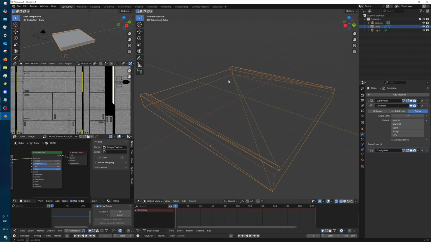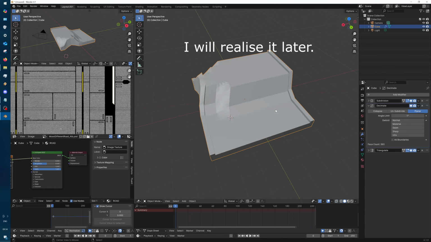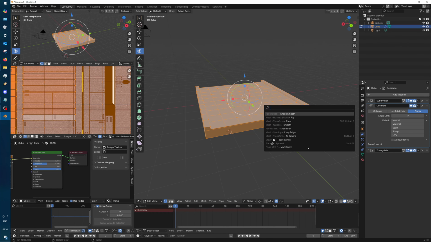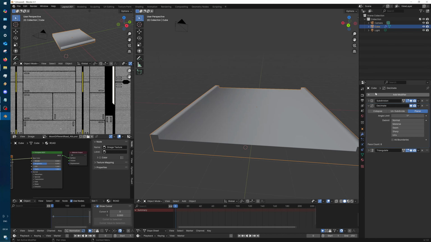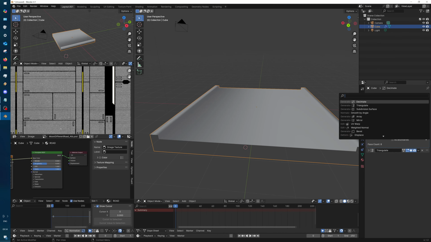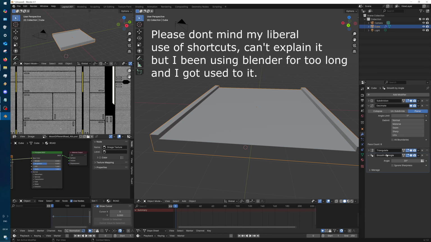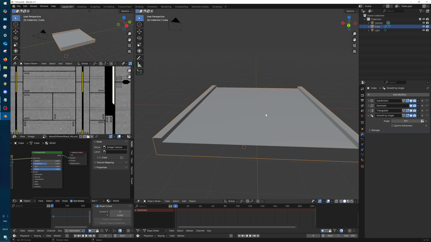Granted, as soon as we start moving this mesh around, let me grab a bit of it and, using proportional editing, just move it around, suddenly there will be more polygons. But still, in this case, let's also shade smooth. And now everything looks a little weird. In this new version of Blender, I believe you have to use a modifier. It's smooth by angle, I believe. We can add that all the way to the end. And I don't know, maybe make this something like 50 degrees. But yeah, now everything should work correctly.